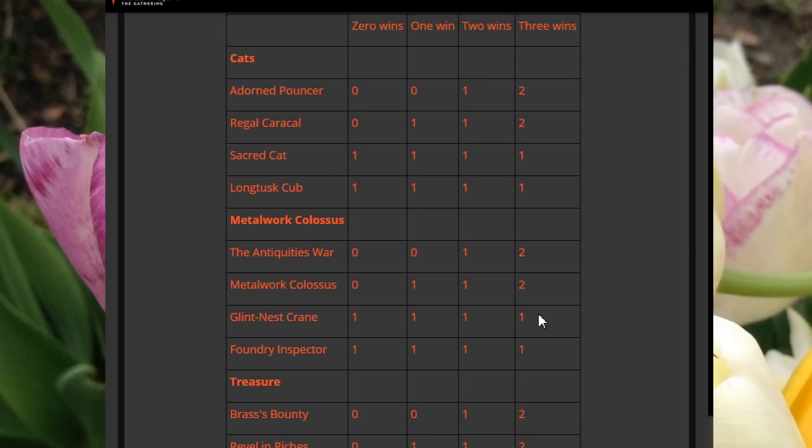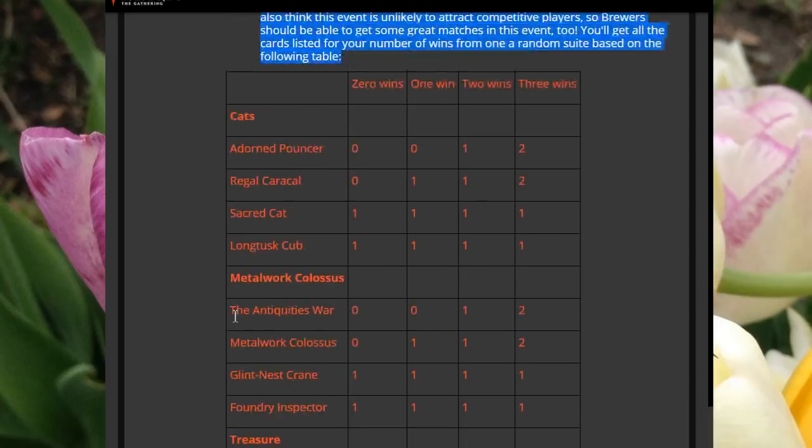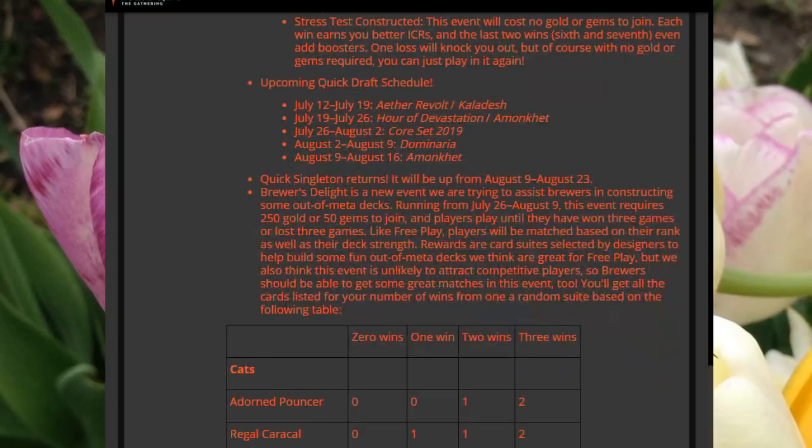Brewers don't want to play the cards you want them to play. Brewers want to play with a random assortment of cards. So essentially, if these were just random card rewards, I feel like Brewers would be happier, right? But as it is now, if you get 3 wins, you get 2 pouncers. You have a chance of getting 2 pouncers or like 2 caracals or something, some nonsense like that.